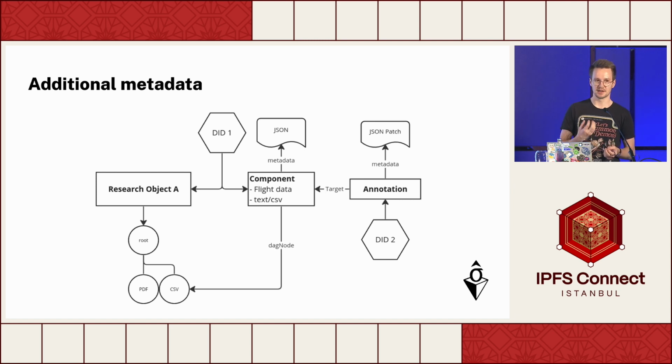The community can extend this and suggest corrections or additions by creating an annotation targeting this component and linking in a JSON patch. It doesn't necessarily need to be JSON. We can call it any patchable, serializable data if that feels better. So this works, but there is a canonical metadata file, which is kind of the truth, and then you have a bunch of suggestions.